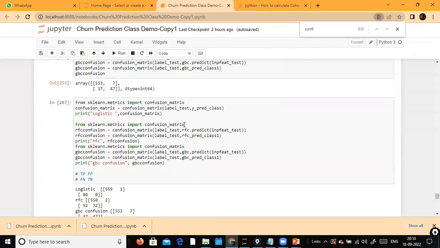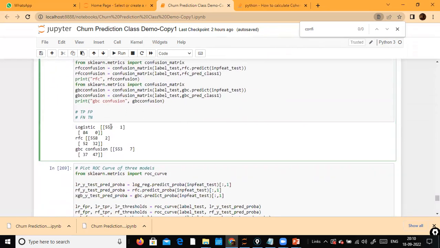Finally, you need to compare all the confusion matrices. With this itself you should be able to understand. Logistic regression, 559 non-churners, here it was not able to detect even a single customer. And this one was without defining the threshold also.